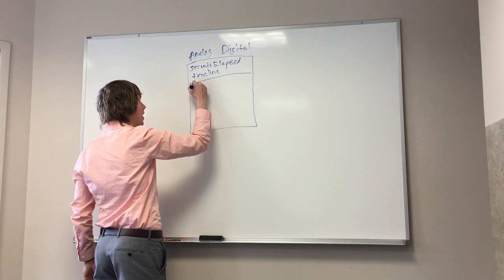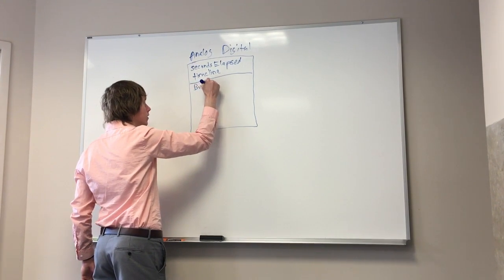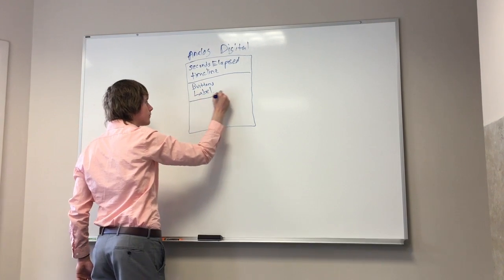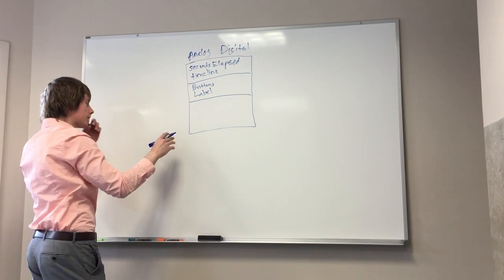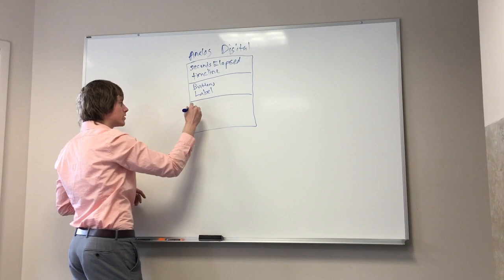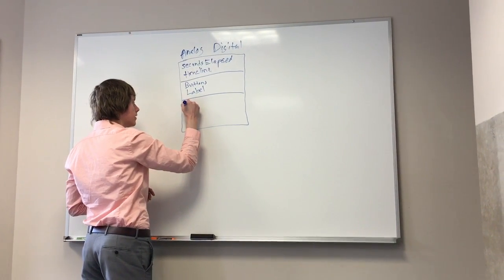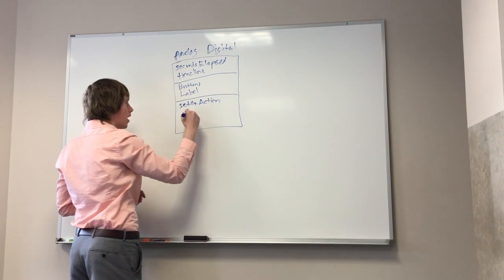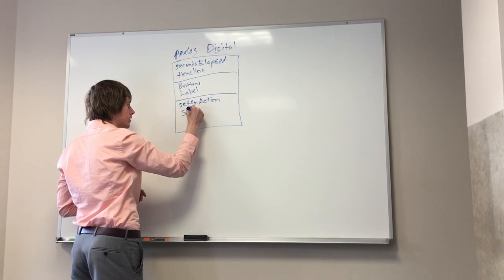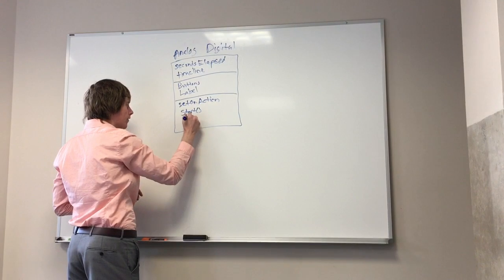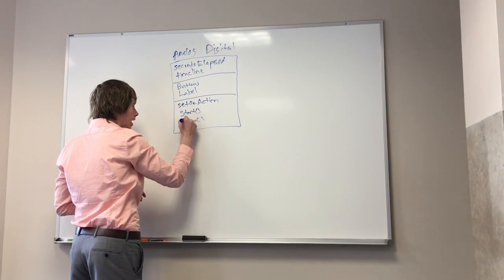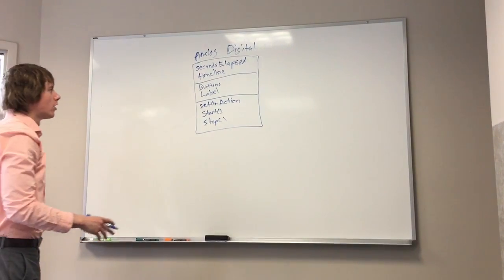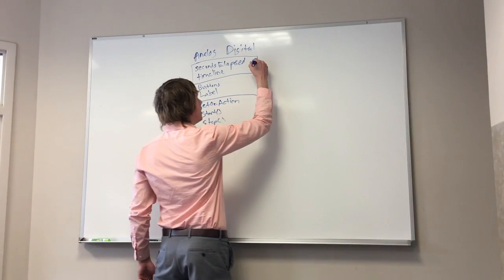You also had buttons for the interface. You had label for the digital clock. Okay, you also had other things. Then you had some functionality like set on action. You also had a start function and a stop function and other functions that I'm not going to put on here for now. So the variables are the data.